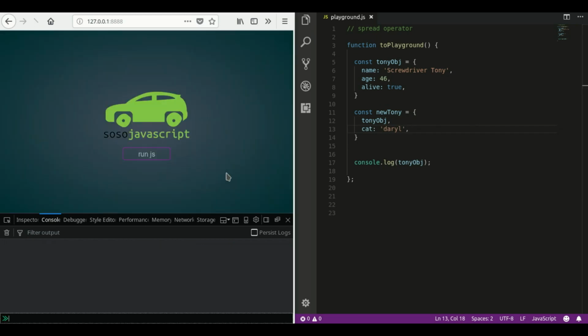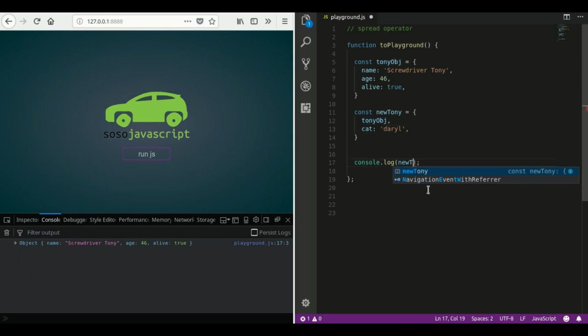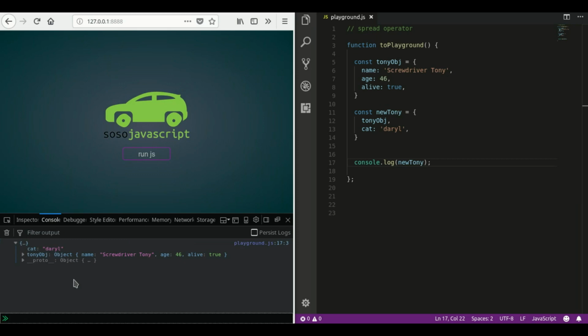If we run that, oh, we're running the old Tony. If we run the new and improved Tony, we run into the same problem that we had when we were trying to add the 4 and the 5 onto the array. We returned the cat, and we returned the whole separate object of old Tony. But this cat is a big part of Tony's life, so they should be 1.